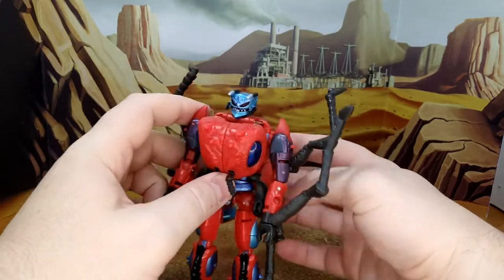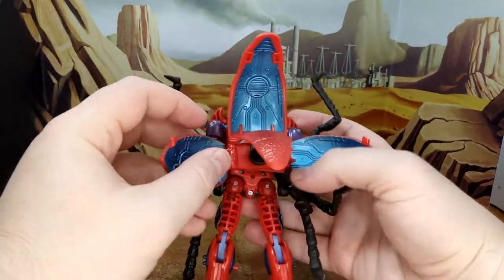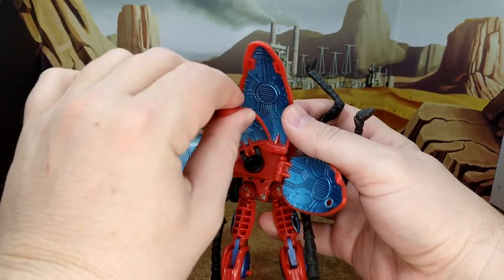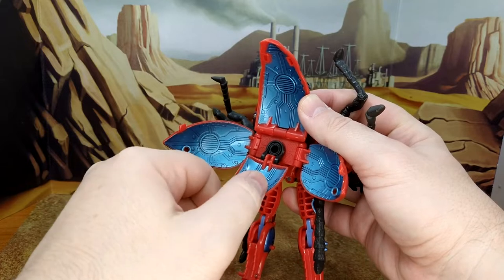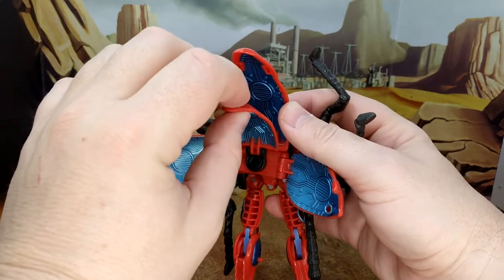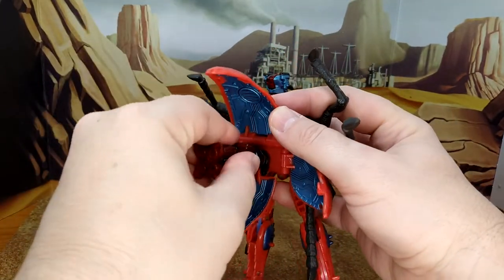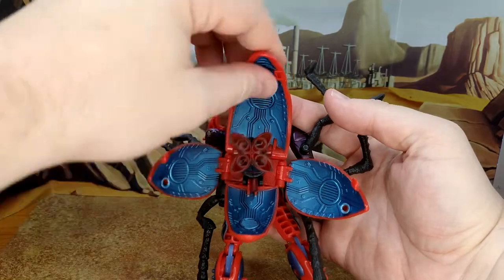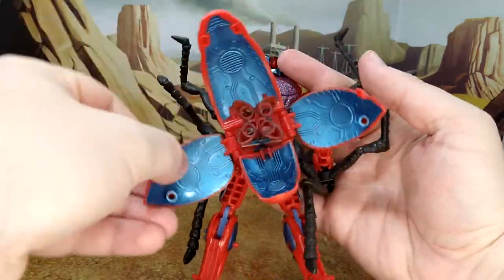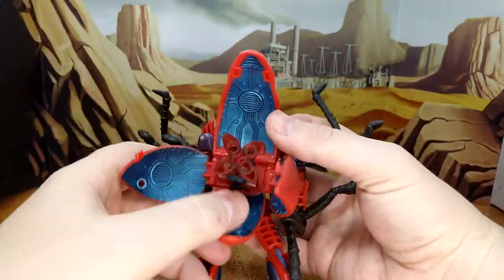What else you got? Oh, well, in the back, that's really pretty neat. So basically, this is not used for the abdomen, I guess it's called the abdomen for the ant mode. It's just for the flight mode. And it spins. You know, it's pretty darn good.